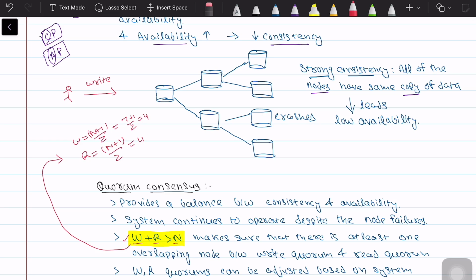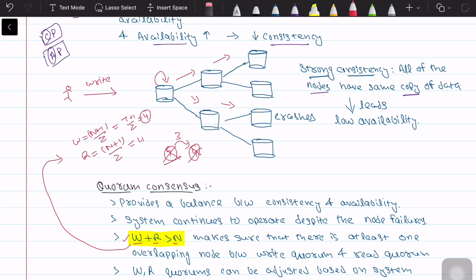So whenever a write operation comes in, this node will write the data to itself and then propagate it to the replicas. And then this node will wait for at least 4 acknowledgements before completing the write operation. Here you can see that our number of nodes is 7. Earlier, when we wanted strong consistency, we were waiting for write acknowledgement from 7 nodes. But now this is not the case. We are only waiting for the acknowledgement from 4 nodes. So we have brought it down by 3 nodes.